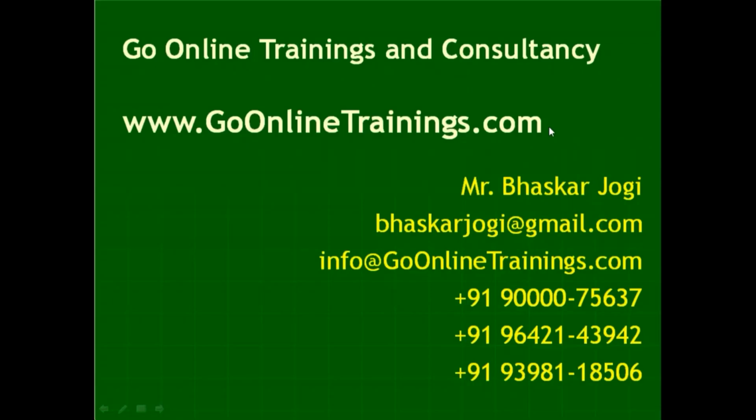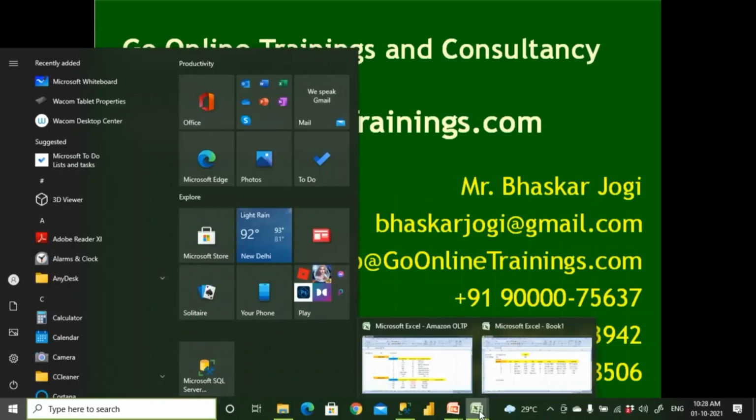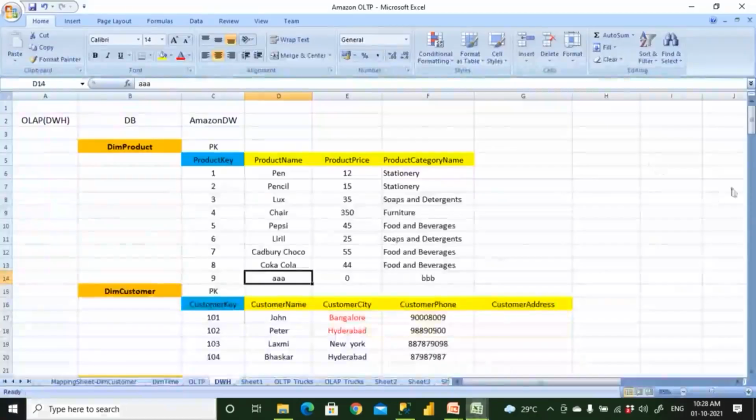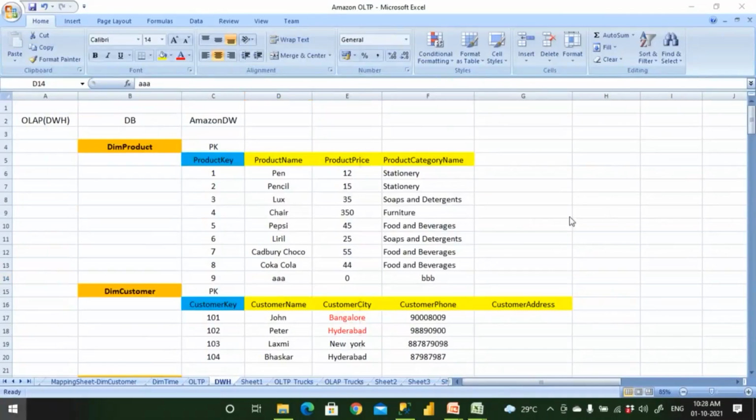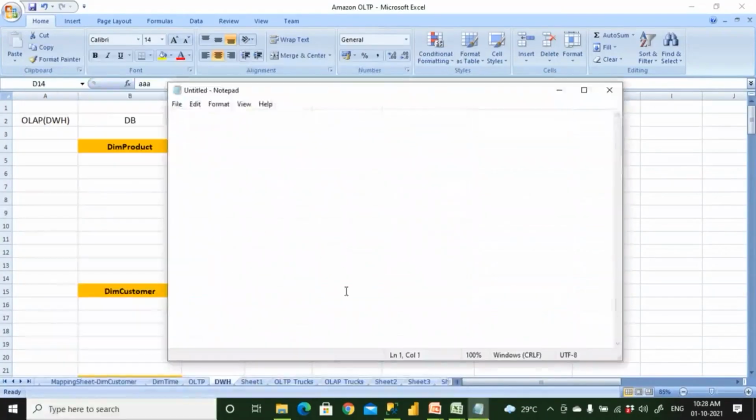So Kavit asked me, can you please explain why a fact can't have incremental loading? Beautiful question. Normally, how are the fact tables going to be loaded? Why can't I implement this? Let me write the question first. So what is incremental loading? People who know SSIS will understand. Other people may not understand.